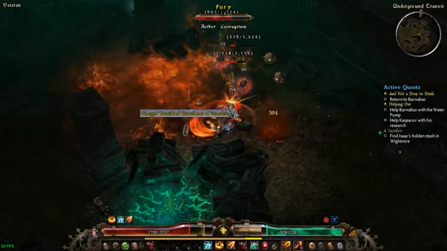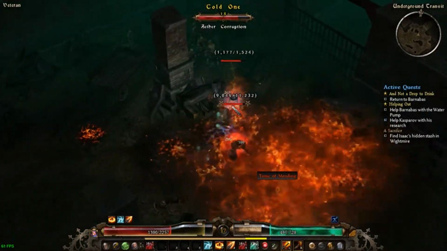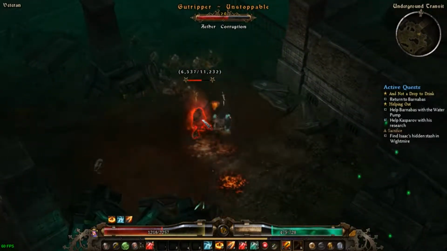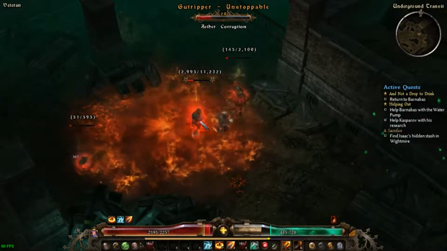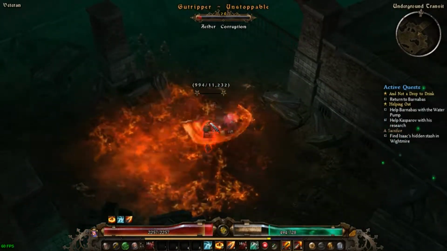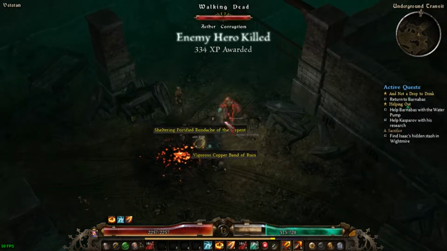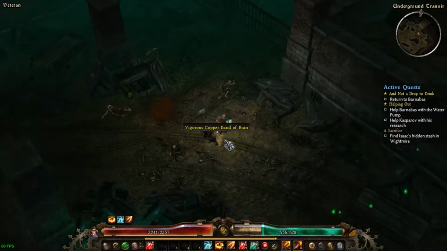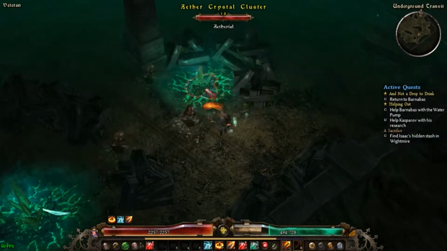Yeah, finally getting a decent amount of Aether or other elemental damage types, or just other damage types in general. So now I can actually carve through things. Because I know right in the beginning I was having trouble killing units that were essentially immune to fire. And now that I have a decent amount of Aether damage to go with my fire damage, it's actually coming out quite well.